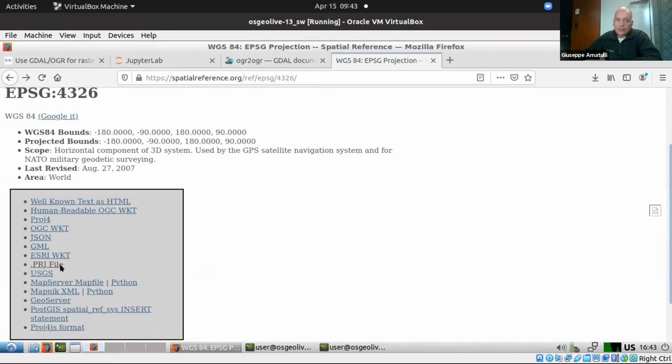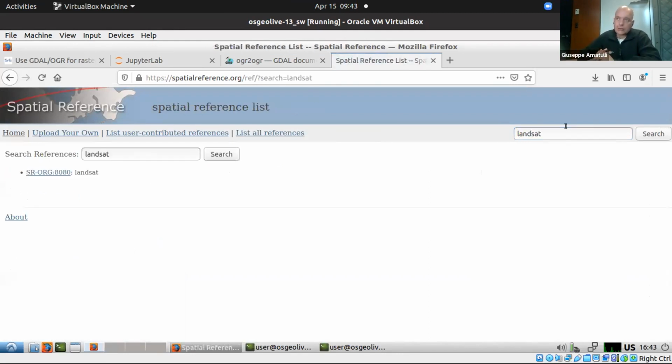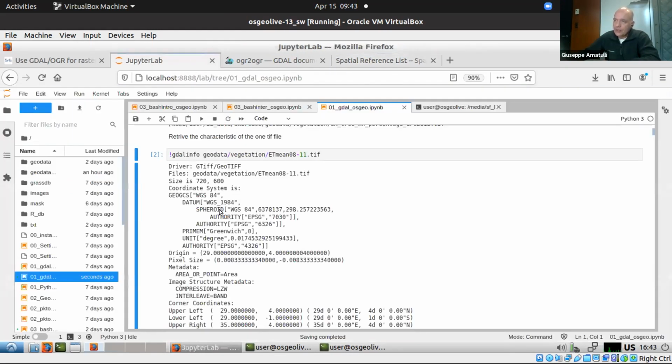So was anyone using already, for example, the proj4 string for your file and so on? Yeah. Okay. Cool. Anyway, over here it's good because you can Google Landsat, and you get all the different projections that Landsat was using, and you can come over here, get a PRJ, and then copy paste it inside your scripting procedure. Okay. So these are the information that later on are translated inside here.